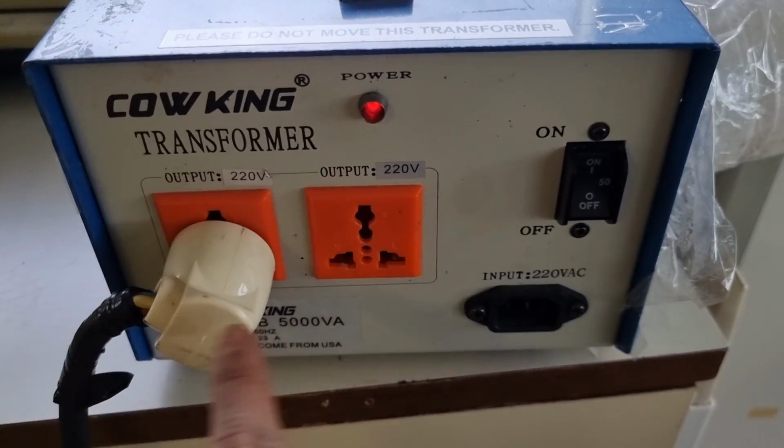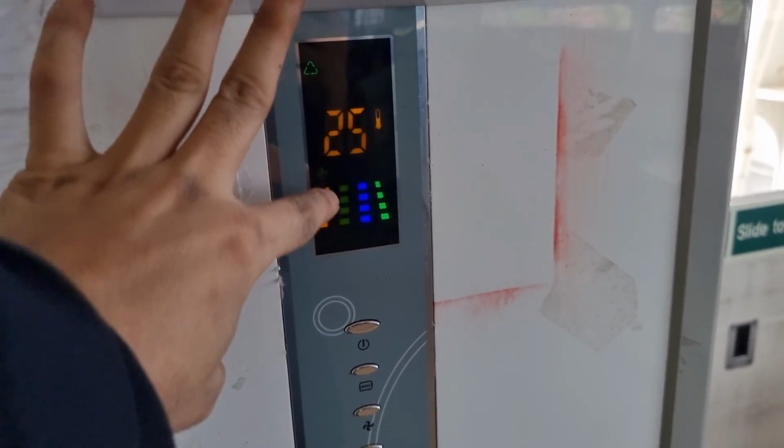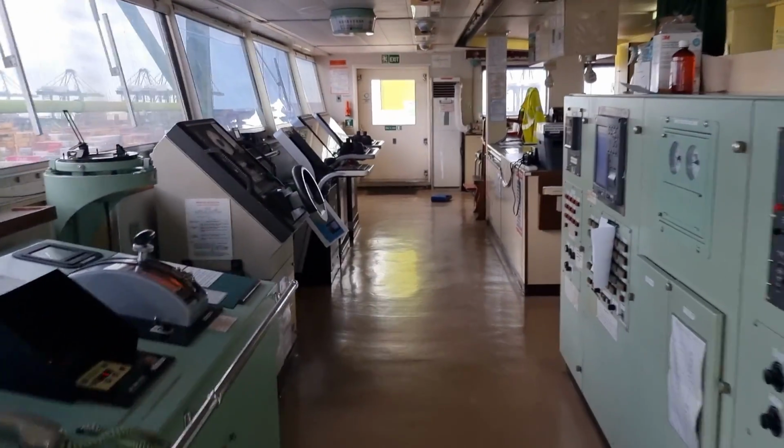So I replaced the socket with one rated more than 25% above the rated current, and after running it for 30 minutes, our breaker did not trip. So this will run in good condition. So we will now proceed to the other unit, which is causing a lot of water onto the floor.